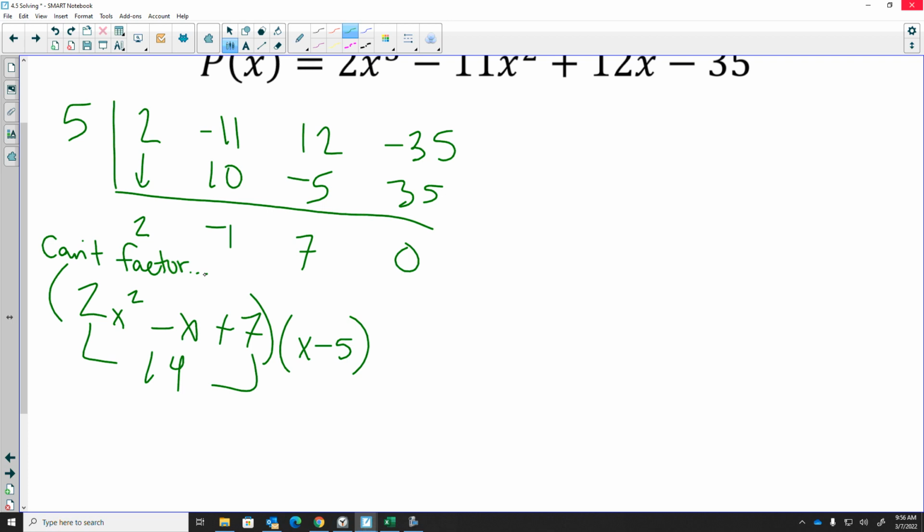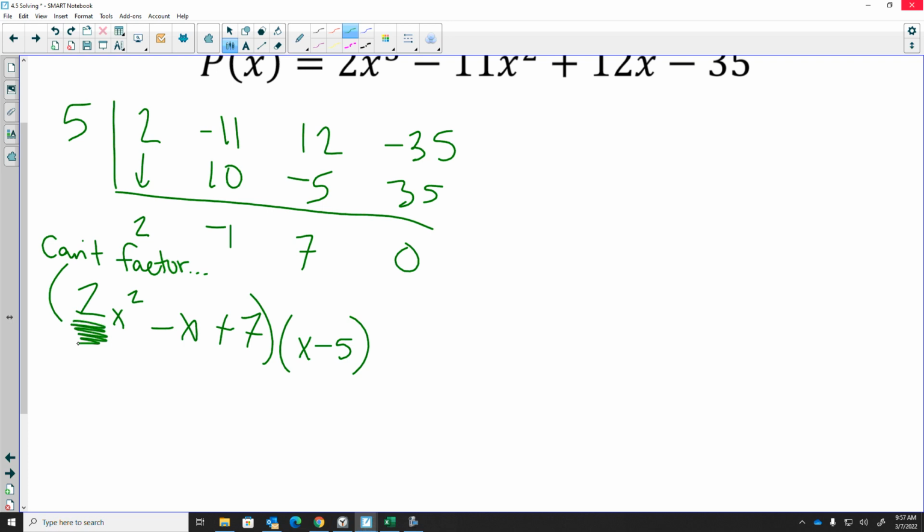But that's not the end of the world. Remember, the goal is to solve it, and you have other means of solving this thing. You can use completing the square, but why would I not want to use completing the square here? I wouldn't want to do completing the square because the leading coefficient is not 1, and that's going to screw some things up a little bit. Why can you not take a square root? Yeah, because there's 2 x's, and that's not going to work.